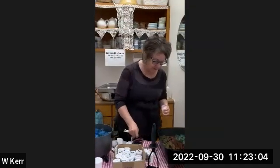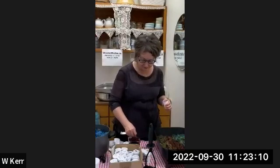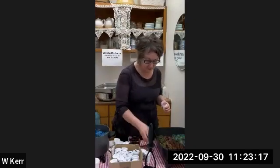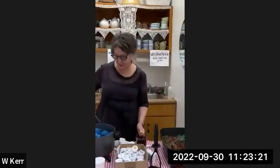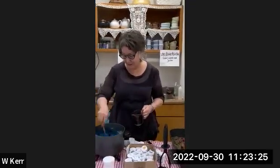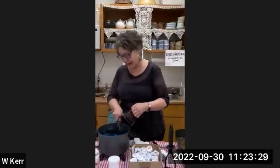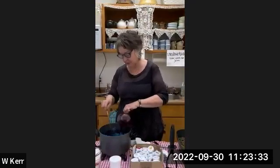It's time for me to get some more dyes out here. How about you? Are you running out of dyes? I know the shipping's very expensive and it seems ridiculous, but believe it or not, on every parcel I get charged a gas surtax. The price of gas has gone down quite a bit, but they're still having us pay this goofy tax. Anyway, I apologize for shipping, but I can't afford to have free shipping.